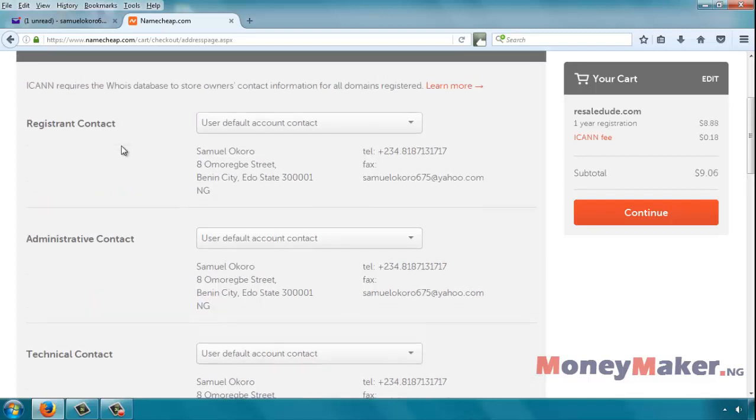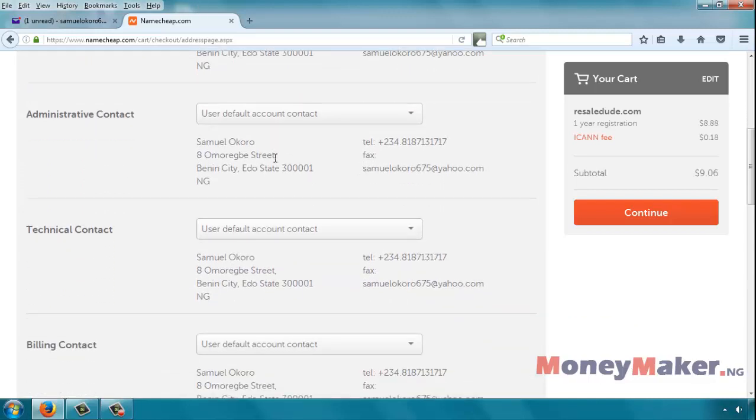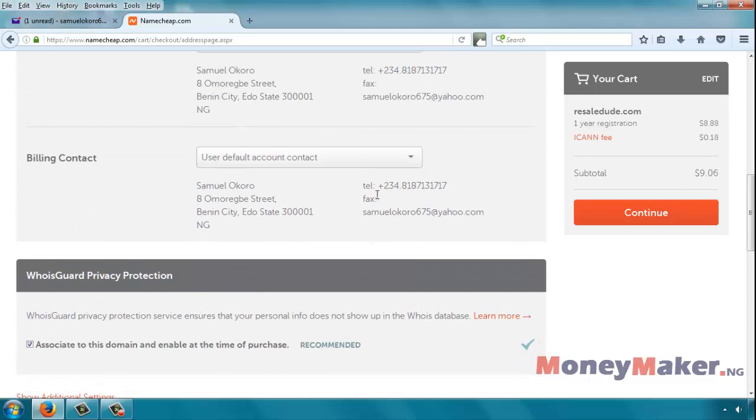The registrant contact is usually the details of the actual owner of the domain name. The administrative contact is the person in charge of managing payments and so on. The technical contact is the person who has the technical skills to manage the domain, and the billing contact is for the person who is paying for the domain.